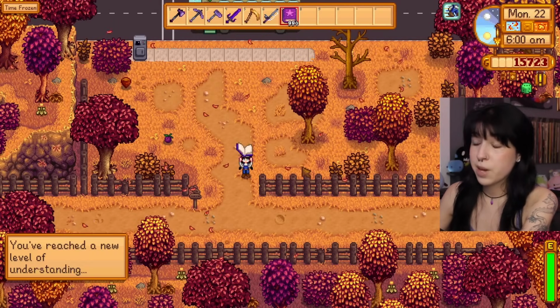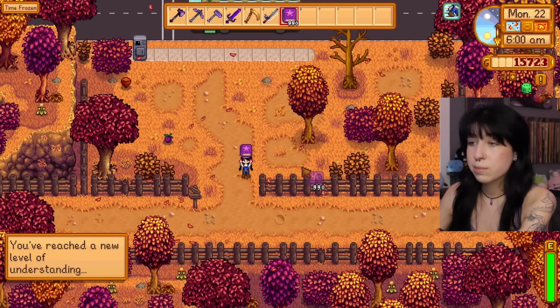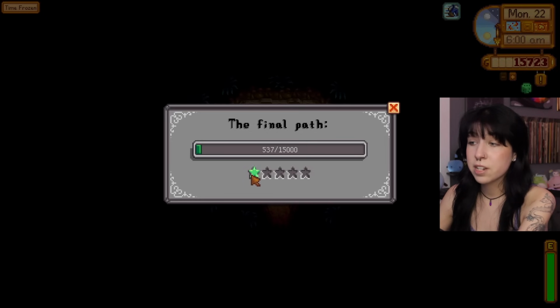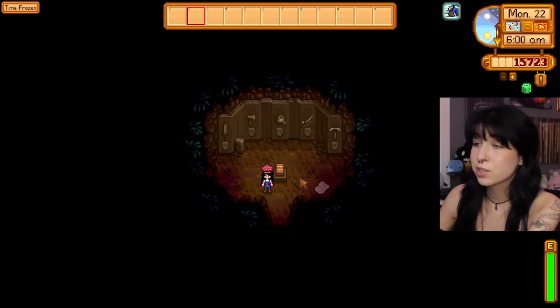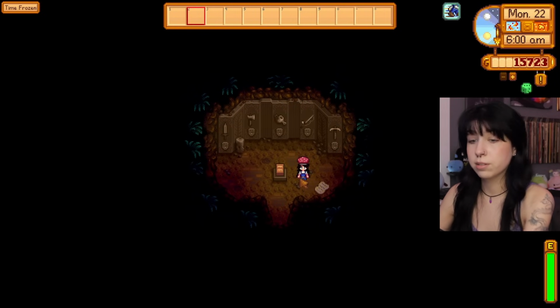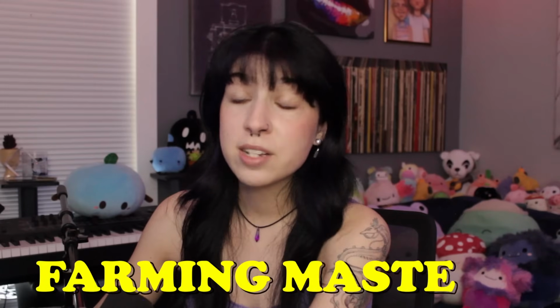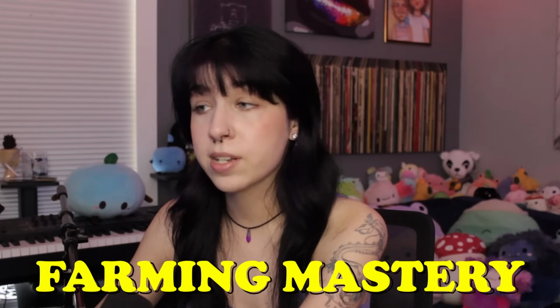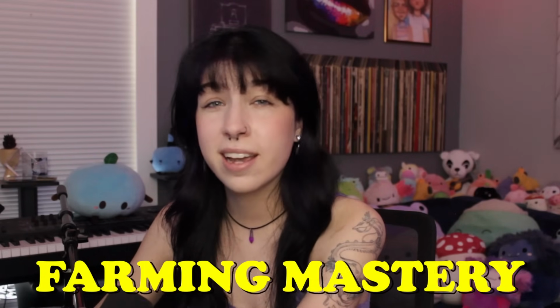When you accumulate enough mastery points to unlock a new mastery, the game shows a message saying you've reached a new level of understanding. The cave's pillars are then available for unlocking a mastery. Each mastery is associated with one skill, and each is represented on a pillar on the cave's back wall, and you can view these at any time. The Farming Mastery Shrine, when claimed, rewards you with an Iridium Scythe, the Statue of Blessings recipe, and the ability to find golden animal crackers.